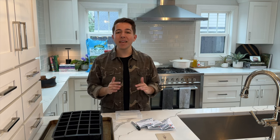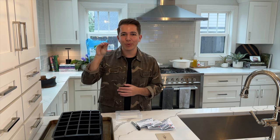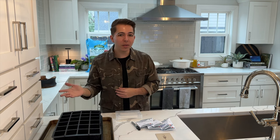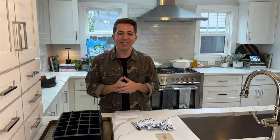Another thing that I love about foxgloves is that they are an amazing pollinator attractor. They have these little bell blooms and the bees just crawl right up in there and get all of that pollen. We've even seen hummingbirds be attracted to them. So if you're looking for a way to attract more pollinators to your garden, this is a great plant to add. Sometimes we've even found the bees asleep inside of the bell, which is really cute. They just kind of get drunk off of the pollen, and it's just a fun thing to have in your garden.